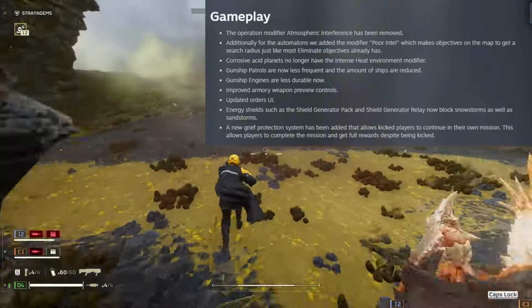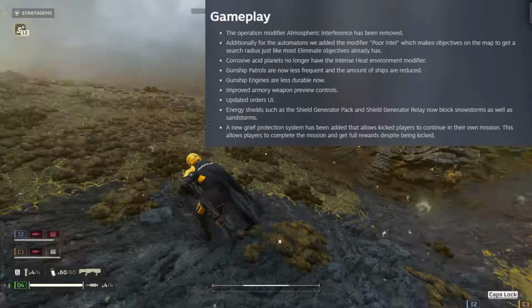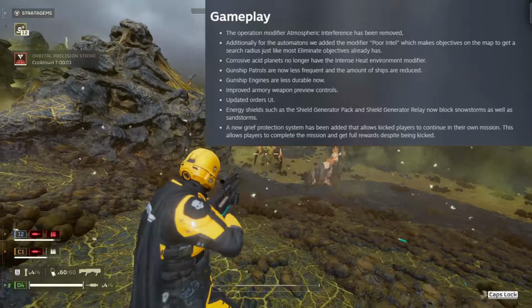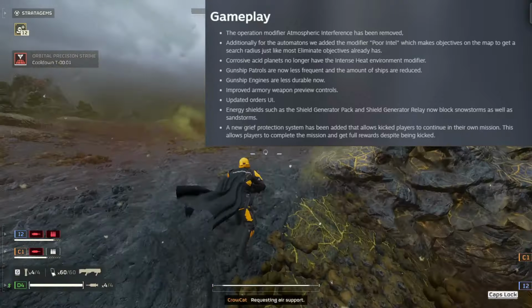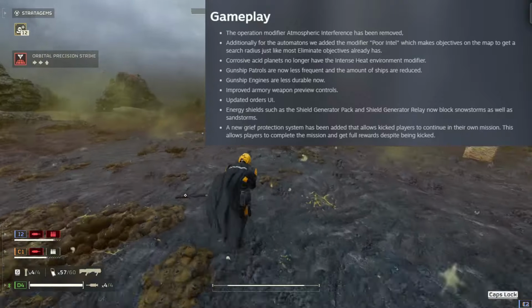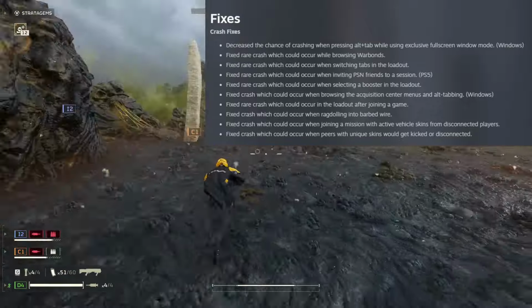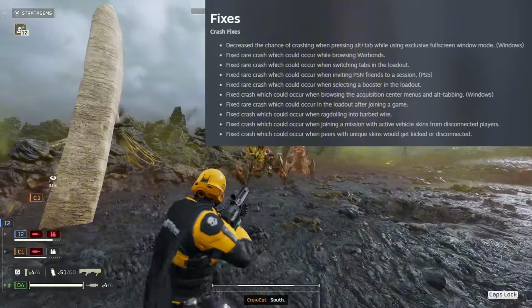Literally, I didn't know I needed this, as before the patch, I had my very first griefer kick everyone out after getting slarged by the mines that were available before the patch went live. Crash fixes, there's a lot. Feel free to pause and read this section, and we're going to move on to weapon and stratagem fixes.